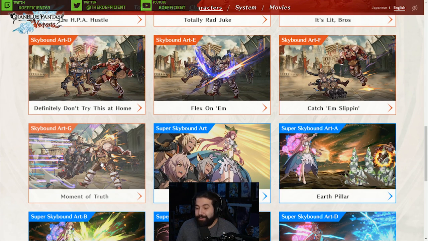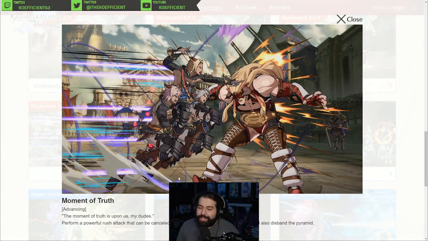Just block, bro. Super Skybound RG. So advancing, this is another special move. It doesn't really say what the motions are, so we'll figure that out when we actually get the game. Moment of truth is upon us, my dudes.